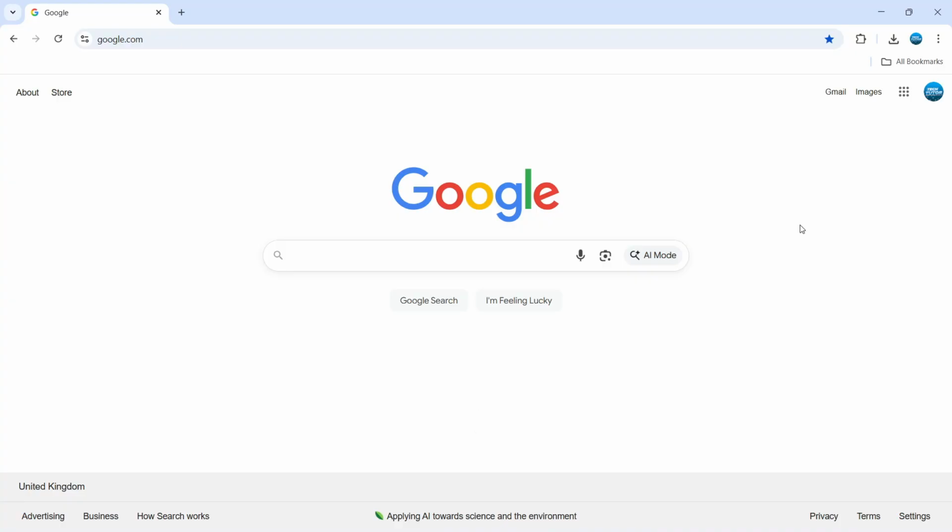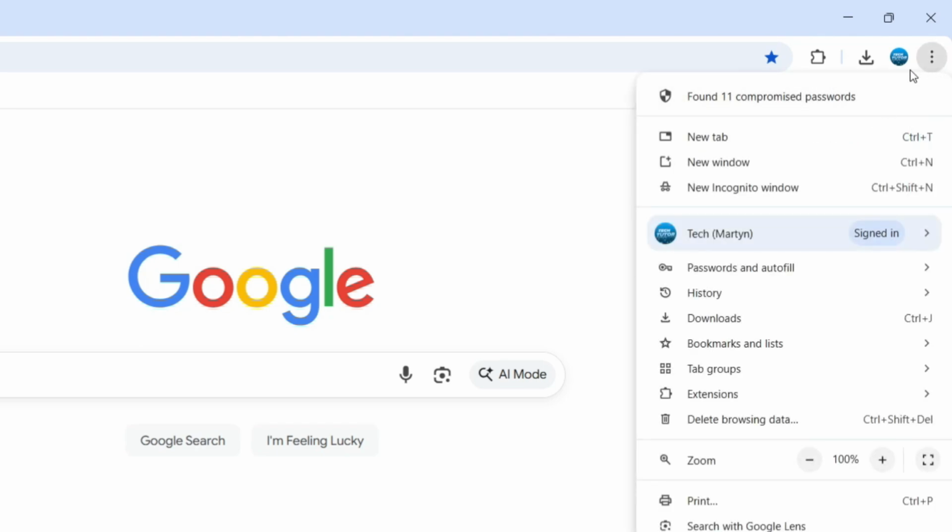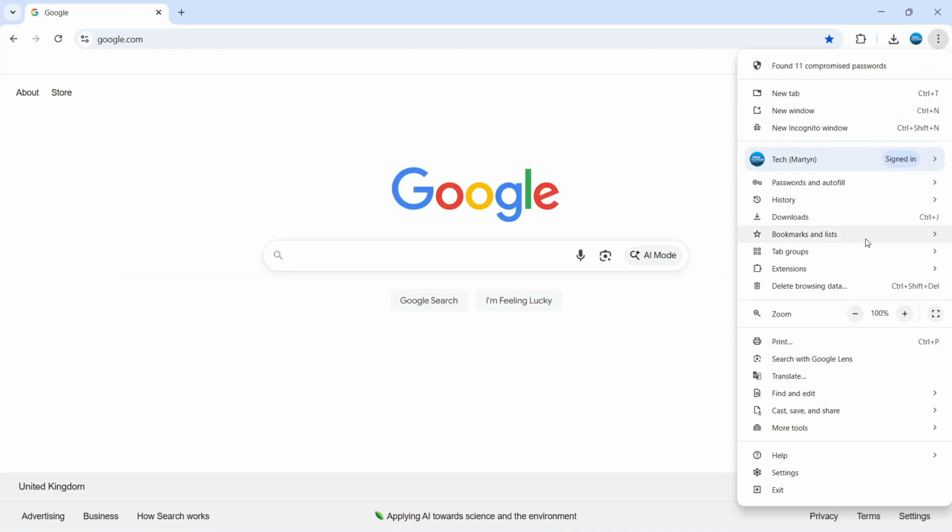Now, for whatever reason you want to enable your location on Google Chrome, some websites do ask that you have your location enabled. The process to do this is first of all to open up Google Chrome on your PC or laptop. Now, once you've got Google Chrome open, come up to the top right hand corner. What you want to do is click onto these three dots to open up this menu, and then come down and click onto settings. That's down at the bottom on this menu.